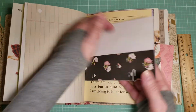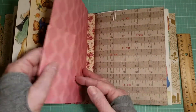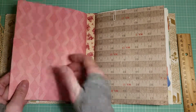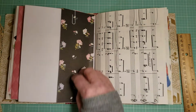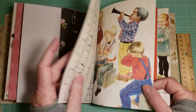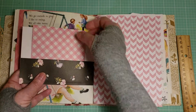Here, to your thicker cardstock, a little pocket here. And this is going to be a pocket here, and then I just folded it over. So you could add little buttons or elements here, and then make this a tuck also on this side. Pocket, and then a tuck. And here is another thing you could do. It's a shallow pocket to the side. Glue that down. And then here, this was that thicker cardstock.